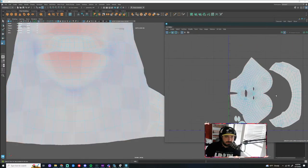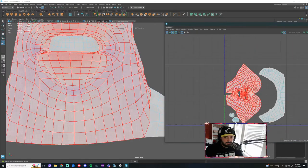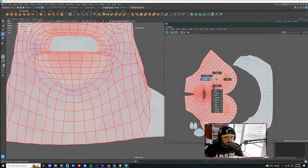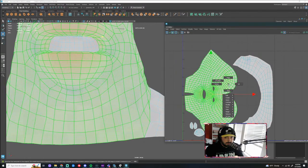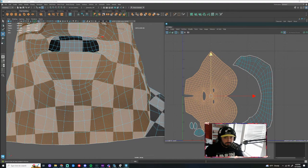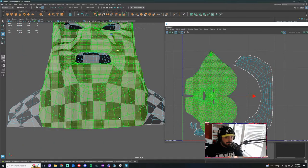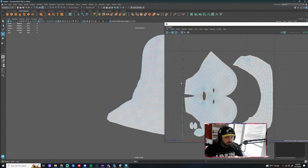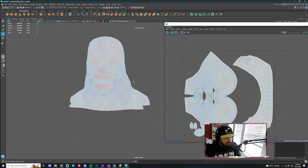A little better. Okay, let's do that. That just relieved a bunch of that stretching and compressing, so now it's not red at all, right? Which is good. So we just relieved a good portion of that. So now we can take a look at it. That's respectable. That's not stretching or compressing hardly at all now.